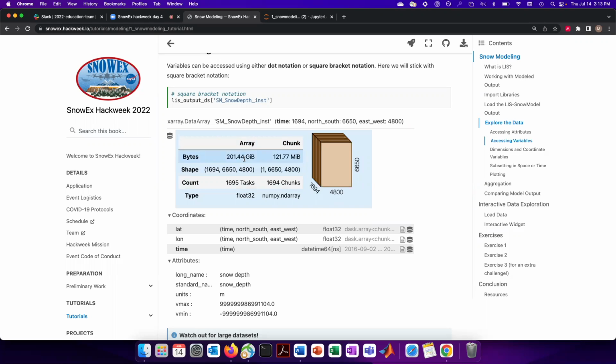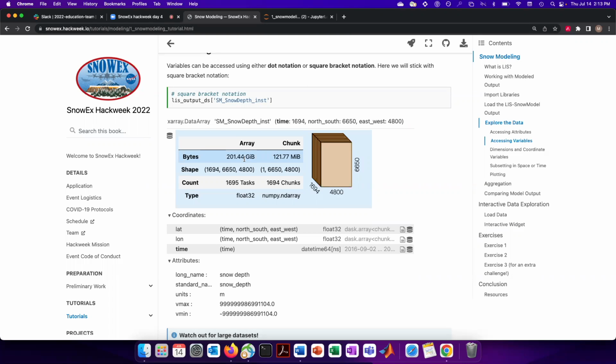So we're working with about 200 gigs of model output for our 4-year period. And again, we'll see this as we scroll down. This is only for a small portion, like basically just Western Colorado. And hopefully you can start to appreciate, as we push towards these finer and finer spatial resolutions and as we start to think about a global satellite mission, this data is going to add up very quickly. And that's why it's so important to become more familiar with working in the cloud.